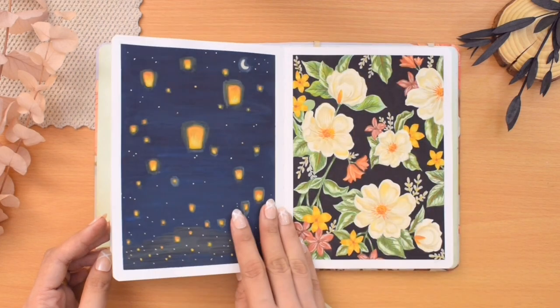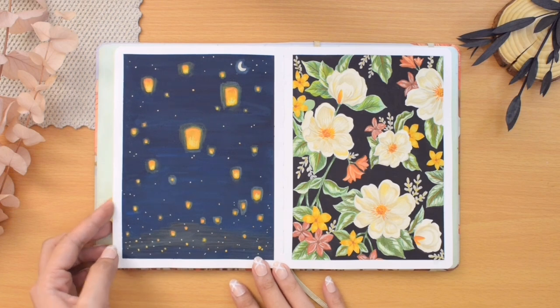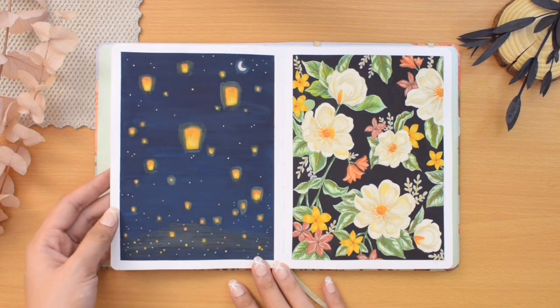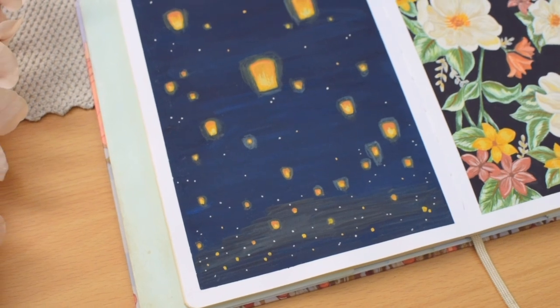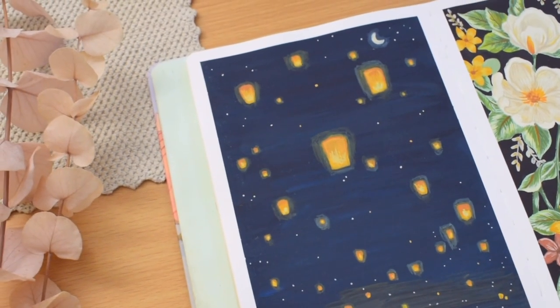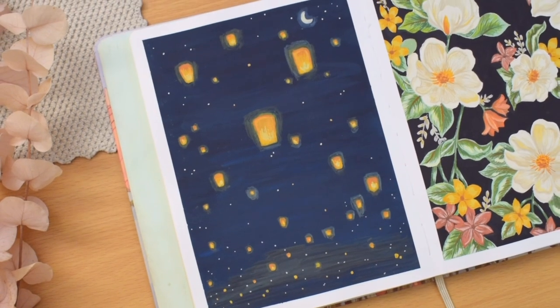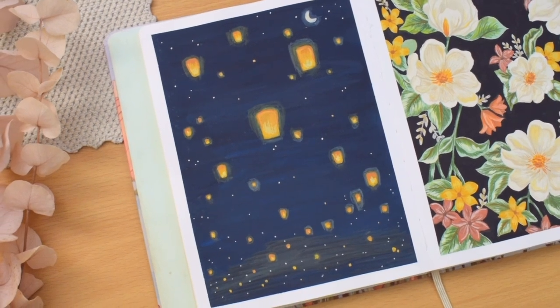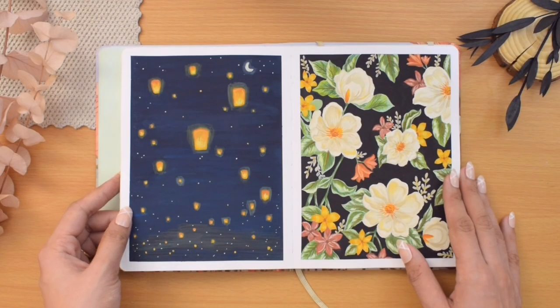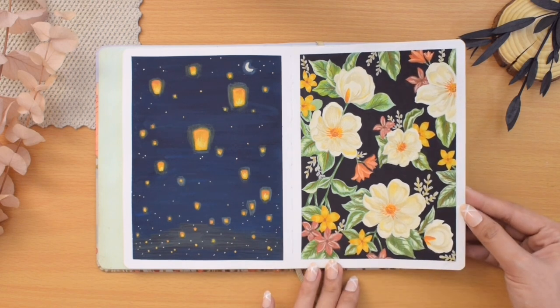This spread originally had two different prompts. The left was supposed to be a jellyfish, but I changed it to midnight — I just have moments where I plan on doing something but end up doing something else. I thought of painting these floating lanterns inspired by my midnight painting sessions. I wanted to try painting the glow in the lights, and I love the dark blue shade I used for the night sky.